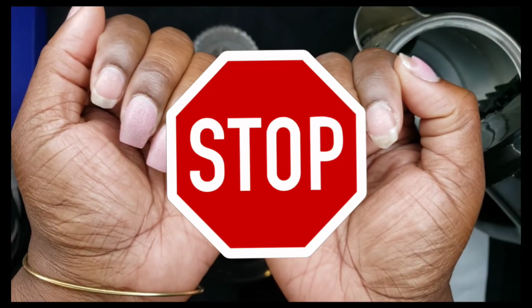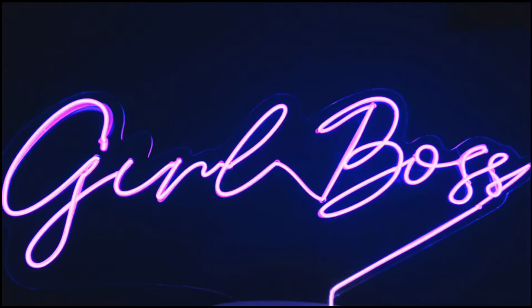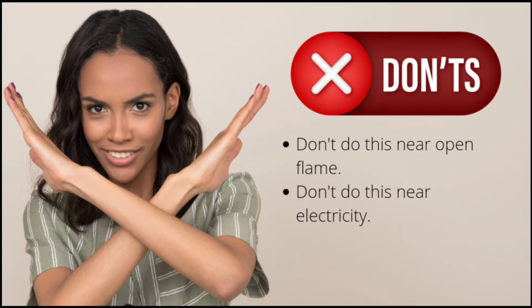A few safety precautions. Yes, try this at home, but let's be safe about it. If you're under age 12, you need parental supervision. If you're over age 12 but under 18, if you're a little immature, you still may need parental supervision. If you're over 18, you got this, sis. You're a boss. Don't do this near an open flame or electricity.